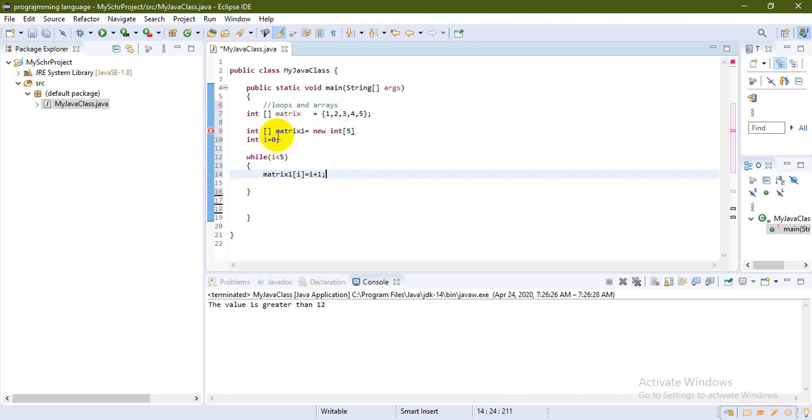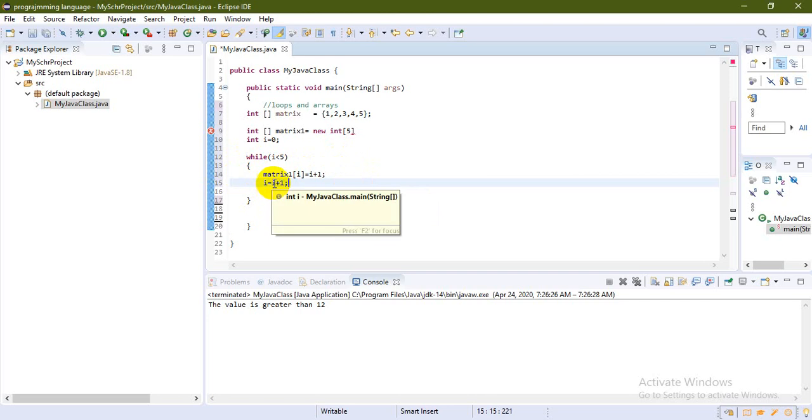So when I equals 0, it enters, matrix 1 at the first position contains 0 plus 1, which equals 1. So as it's descending, you have I equals I plus 1. This adds to the particular I here, which is 0 plus 1, gives back 1, and then goes back up.